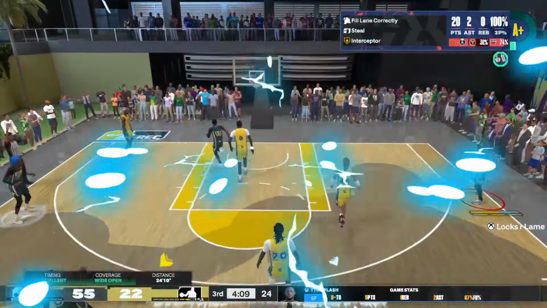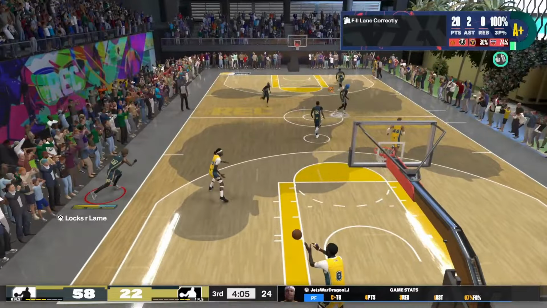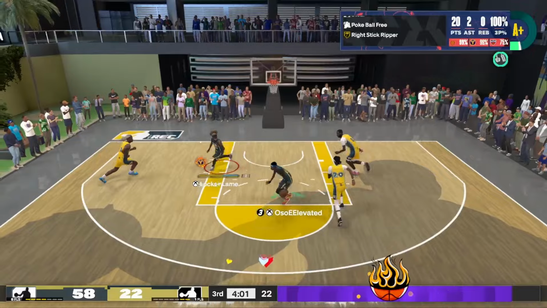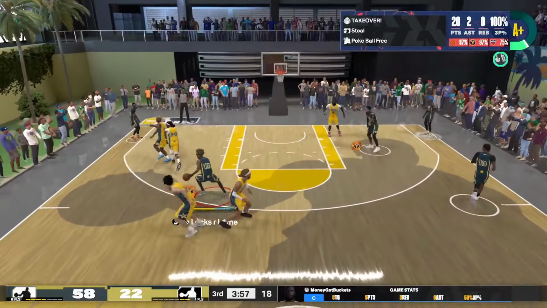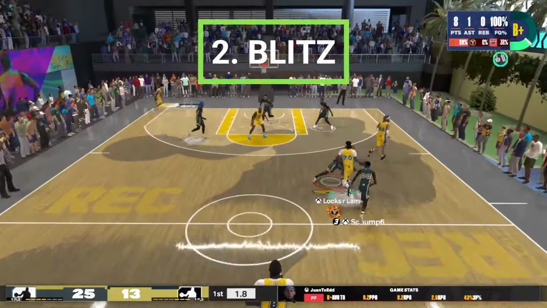You could run away from your opponent and then run back to them and then bait the steal. They throw the ball to your opponent, and that's a free lane steal, man. You know what I'm saying? So y'all use that to y'all advantage, because that is an easy way to get steals, man. Another way to get easy steals, man, blitz. Blitzing is basically when you run up to your opponent and just tap X.